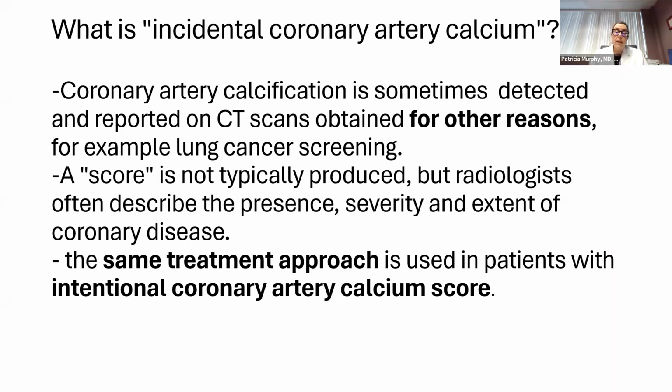But it's important to know that any coronary artery calcification seen on a scan performed for another reason should be treated the same way as for someone with a non-zero intentional coronary artery calcium score. That's a person who is having the test specifically to look at their heart arteries. So we see people all the time who have CAT scans for various reasons, who have coronary artery calcification and are sent for cardiology consultation. We don't actually have to do another CAT scan. We already have the answer that some of it is present. We don't have the prognostic information in terms of the score or the percentile, but again, the presence is important. And then we do one of those risk calculators and help patients to see what treatment is recommended. And so that's incidental coronary artery calcification, which that question comes up a lot in my cardiology practice.